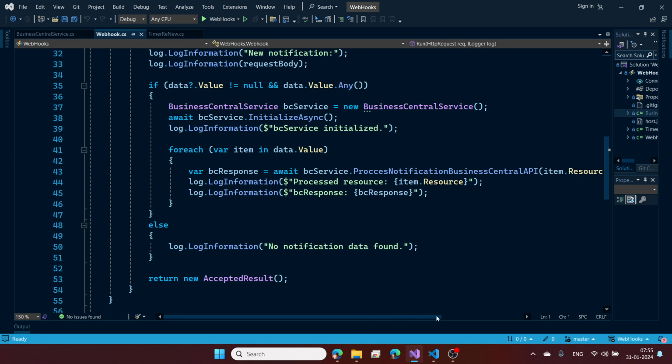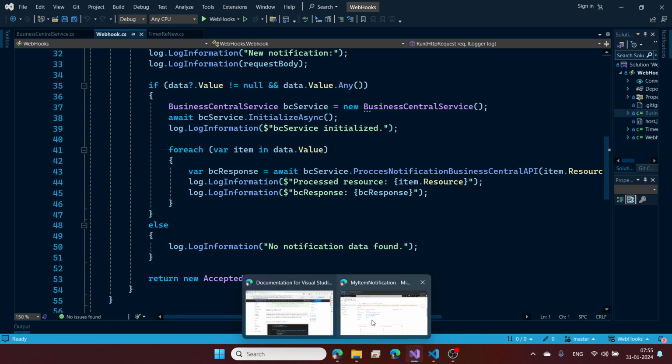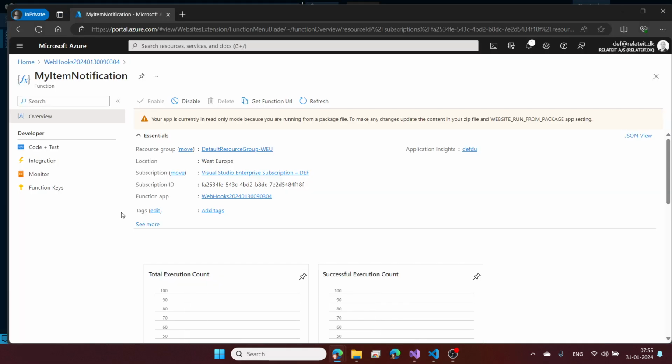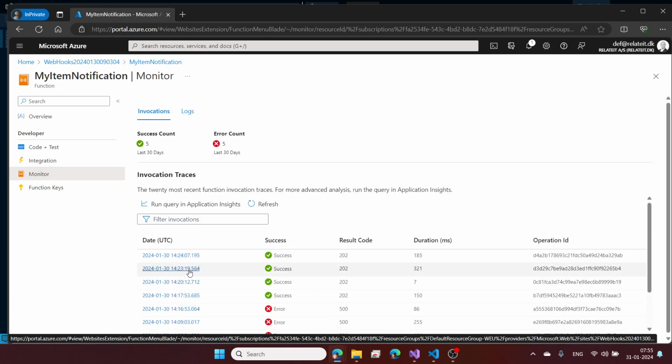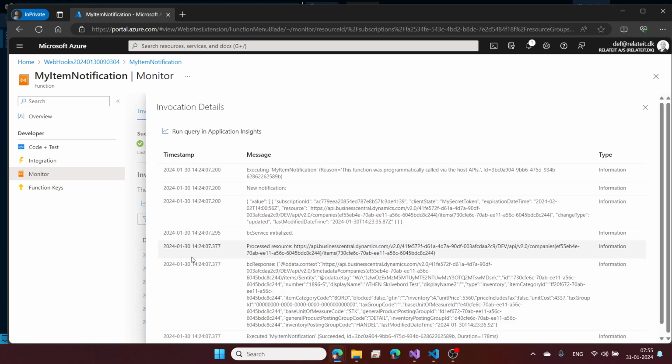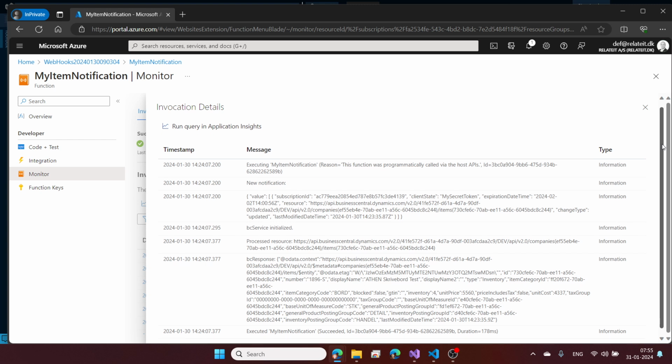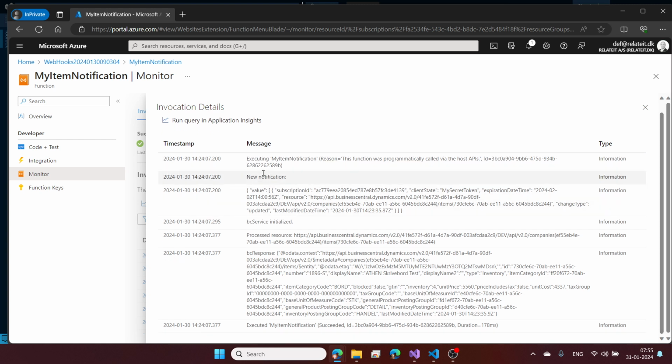So if you look here at how my monitor would run, you can see here I have executed my notification, which means Business Central has called me. I've gotten a new notification. What I've gotten is this, the subscription ID, and I got the expiration date, and then I got a resource, which means this is actually the link to Business Central.